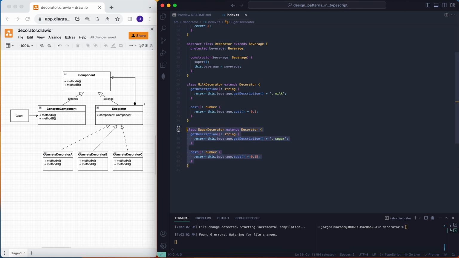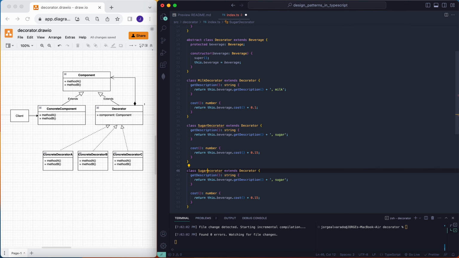And for our last decorator, it's going to be for our creamer. So we'll say creamer decorator, and swap that for creamer. And then the creamer, let's just say it's 25 cents to add cream to your coffee.